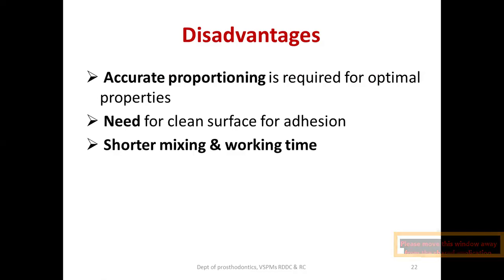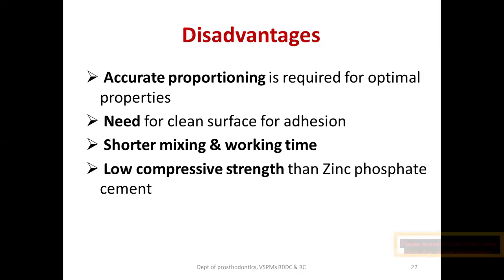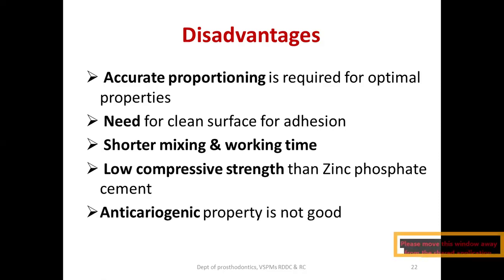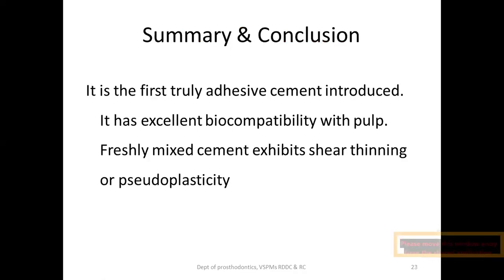Then it has a very short mixing and working time. So you will have to work fast. It has a low compressive strength as compared to the zinc phosphate cement. It has an anticariogenic property, but the property of this cement is not so good. It is seen only in the initial period of the restoration or the luting, so it is not longer lasting. So that's why this property is not that good as compared to other cements which contain fluoride in them.